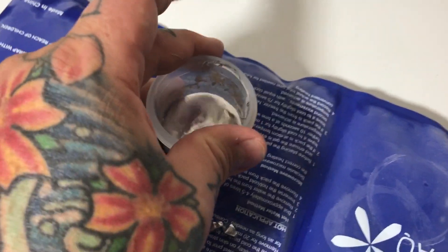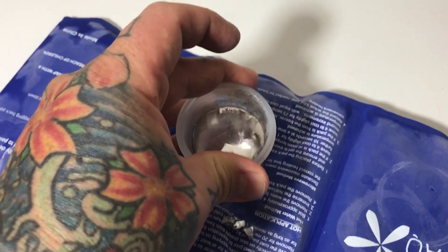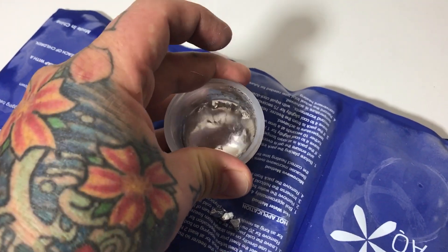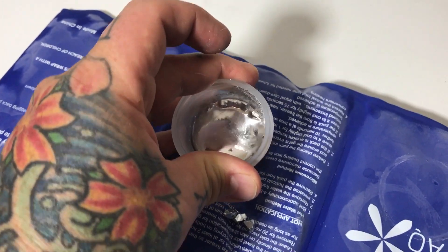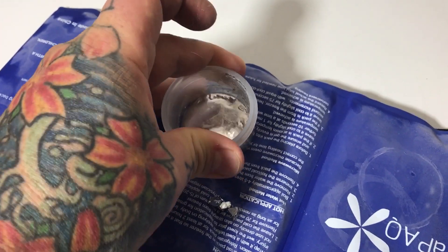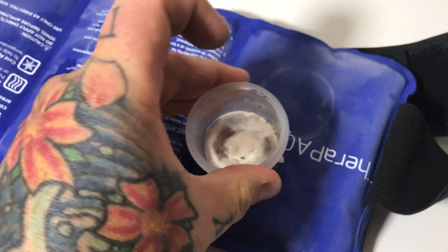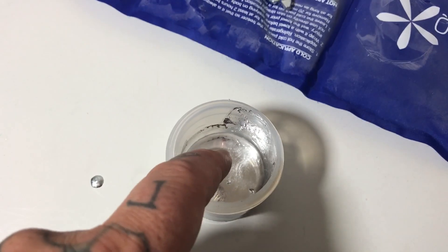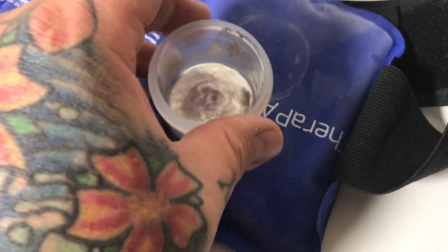How do you grow gallium crystals? Heat it up to about 95 degrees — well, that is body temperature, but it's easier just to stick it in a hot pan. Not boiling hot, just hot water from the tap. Hot pan of water, and then stick it on ice. I think it would actually be faster with a copper container for really fast thermal conductivity, and then pour it in. I'm going to try that.